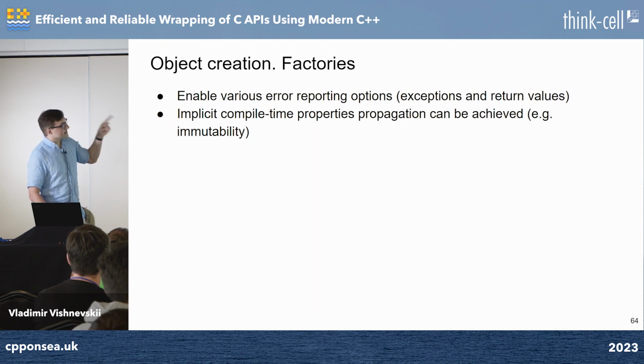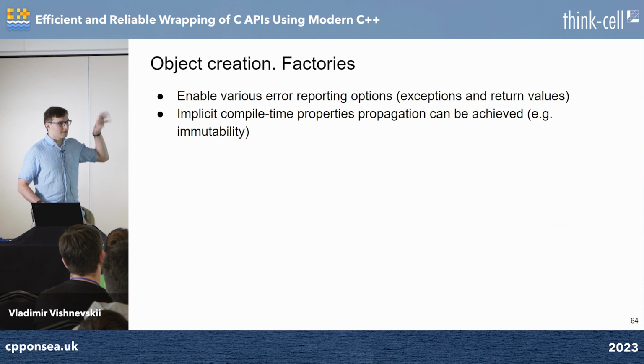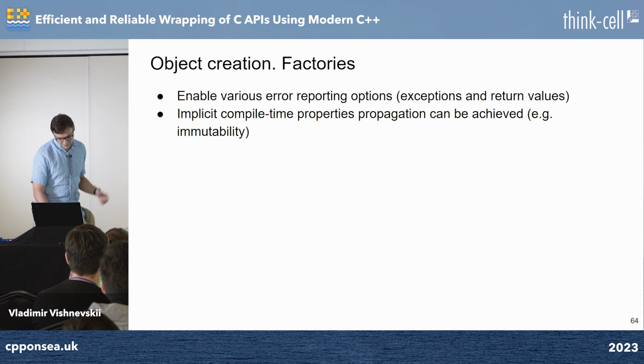Okay, so plus, yes, with factories we are more flexible with the way we report errors. And we also can propagate some compile time options, because the parent object has some compile time configuration, and it knows what type it will be returning. Yes, so it can use those for the return type.